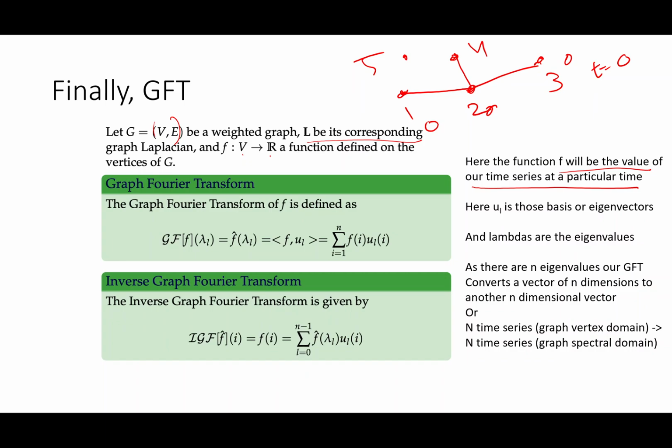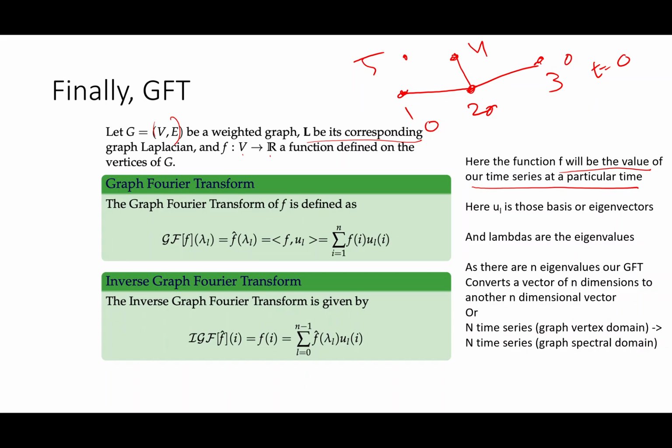So from here we have moved from the graph domain to the eigenvector, eigenvalue domain, basically the Laplacian domain, the spectral domain for the graph, so to speak. Spend a minute or two here to understand. Here u_l are those bases or eigenvectors. What we did is multiply our f with those bases and sum over all the points. For each and every basis vector, we have a coefficient, and the lambdas are the eigenvalues.